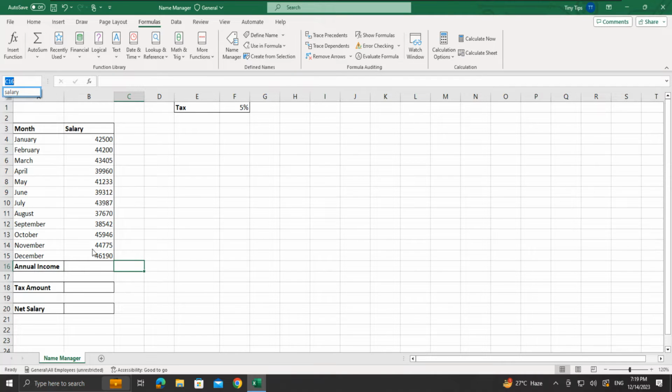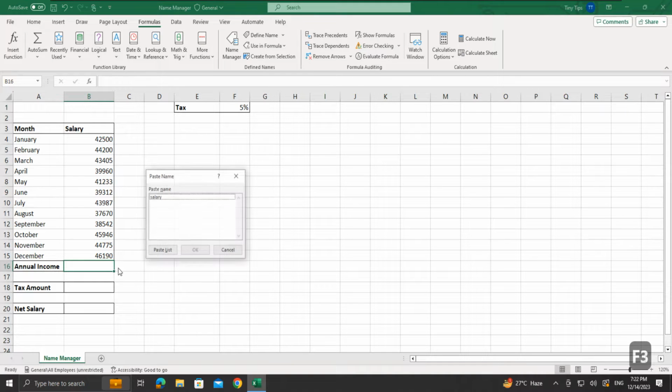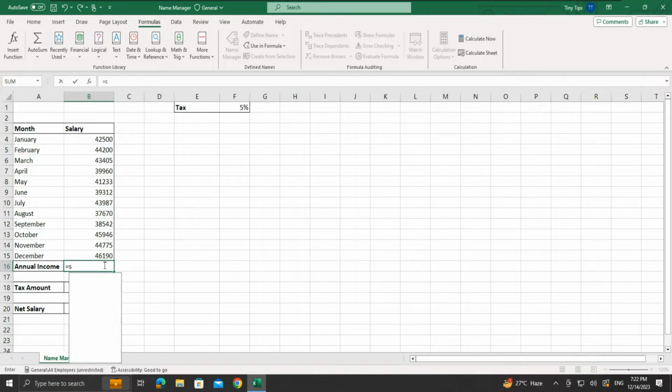We can also see all the defined names, if there are any, by pressing the function key, F3. We have our salary name here. Now for calculating annual income, we can write the formula like this. Equal to, sum of the salary. Then, press Enter. Here is the annual income calculated. So, you get the idea. Instead of dealing with cells or cell ranges, it is easy to work with a better understandable name. This was a brief idea on the use of names.